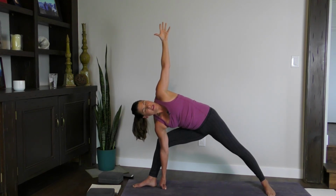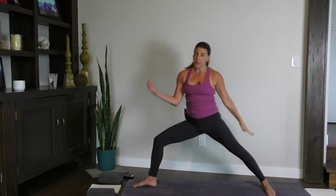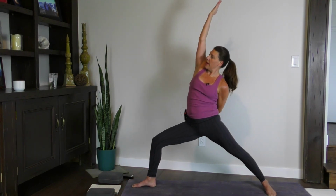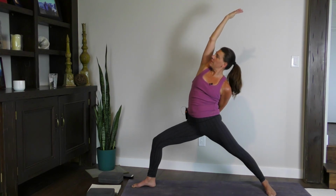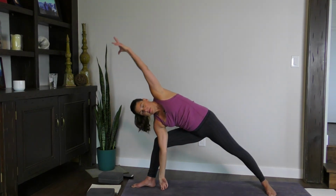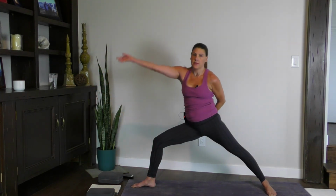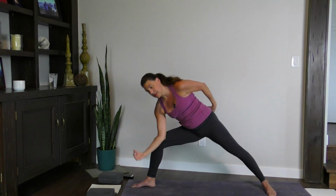All right, transitioning to reverse warrior, reach up through your left fingertips, and then through your right, high five the back wall. Commit to the right knee. Inhale here. Exhale back into extended side angle. 2 more. Inhale, reverse. Exhale, extend.